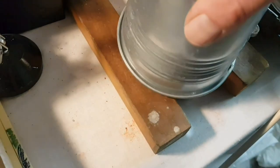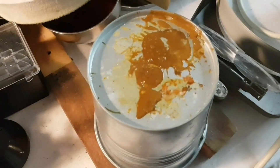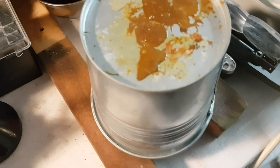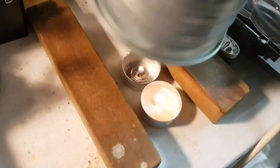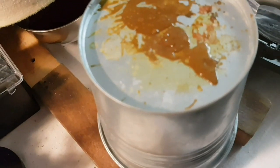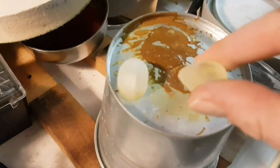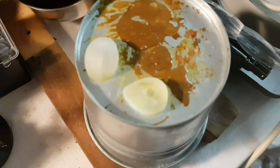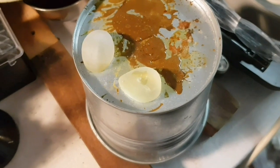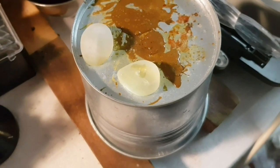This is my self-made oven. It is an aluminum pot, and I use two little candles to warm up this pot. And on this pot, I lay my stones when the thin layer of adhesion is dry. So they are slowly warmed up and you don't risk any cracks from too fast a heat up.